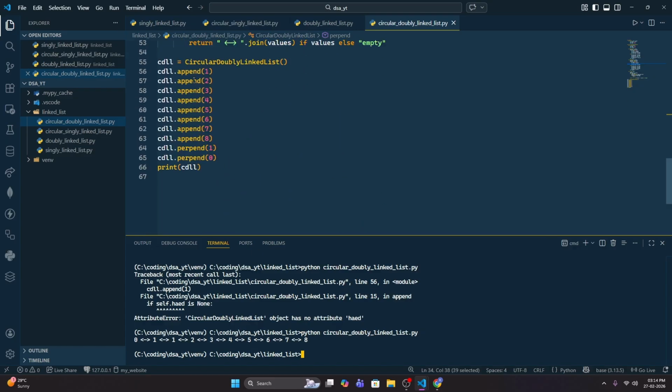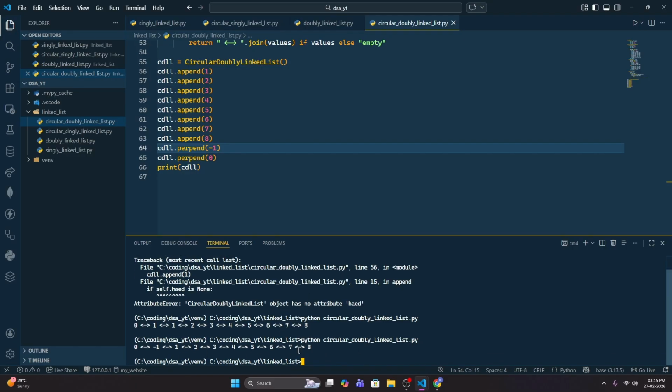So what we have done is we have two ones. Let's remove this or let's name it as -1. And as you can see, we have our linked list completely printed out, and the append method is working correctly along with the prepend method.